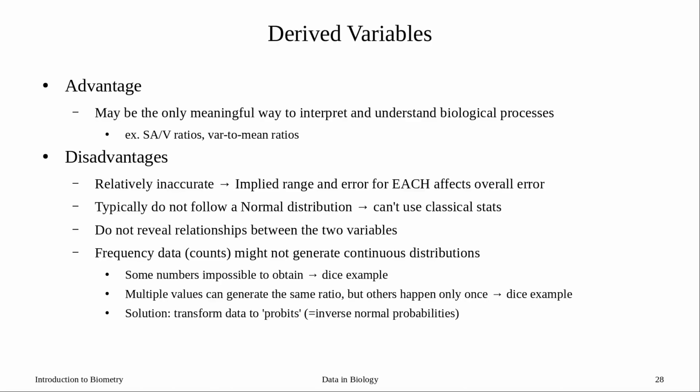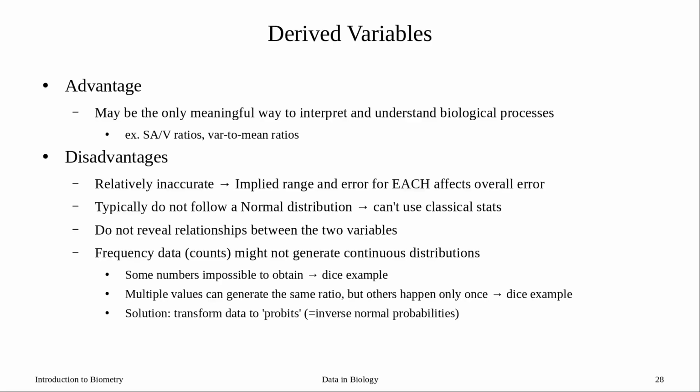Also, when we look at the probabilities, some of our values are going to produce the exact same ratio, or in our dice example, the exact same value. So there's only one way to roll a 2. There's only one way to roll a 12, but there's 6 ways to roll a 7. And that can be problematic, because again, it doesn't really give us the whole story about the individual variables themselves.